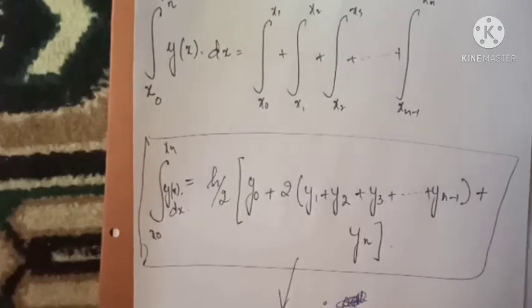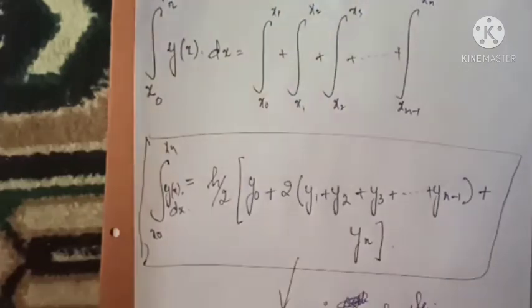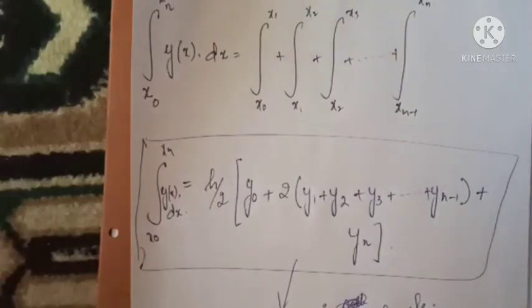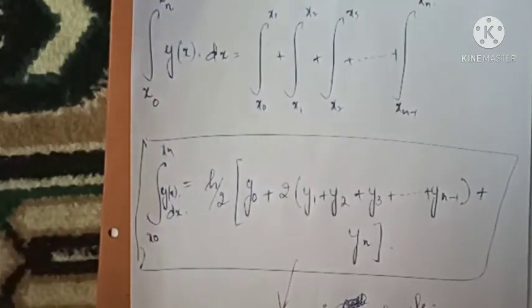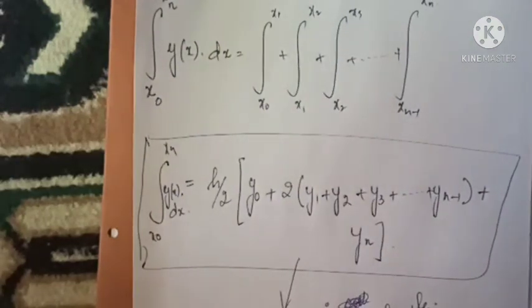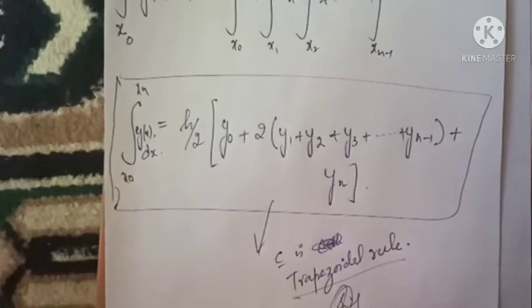This formula is known as the trapezoidal rule. So when we take the first case, n is equal to 1 for only two data points, that means we divide the data into two data points and then combine their results. The formula which we are generating from the Newton-Cotes formula is called the trapezoidal rule. Hope you got it.